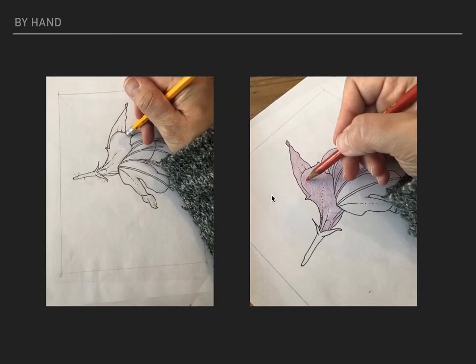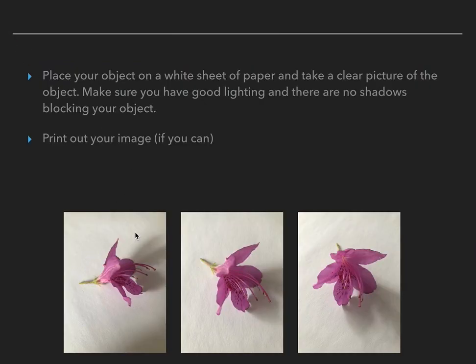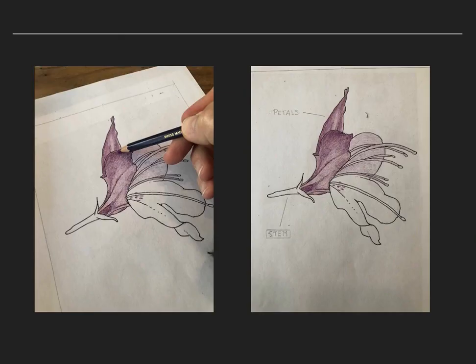So this is the one I did by hand. You can see I used a pen to outline the flower, and I used colored pencil to color the flower in. Blending colors, I started adding darker values to areas. I was using this picture reference to add color. So I was going back and forth from this picture to my drawing to see where darker areas would be and lighter areas.